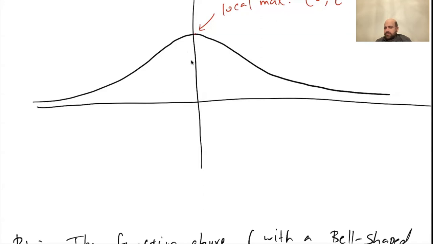So the maximum of this function is at 0, but if I shift it, let's say 10 units towards right, then the maximum becomes at 10. Or let's say if I shift it 70 units, then the maximum becomes at 70. So I can still use this function, I just need to shift it. You'll see all these details in a probability theory course. I just want to say here why this function is very important, especially in probability theory.